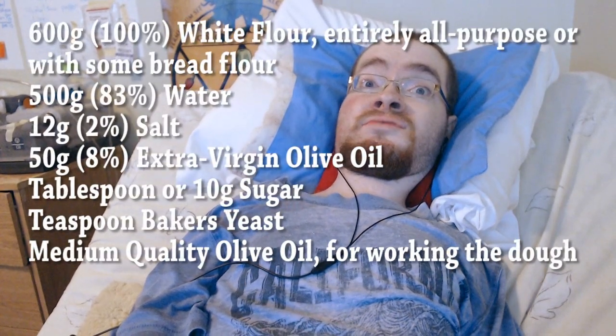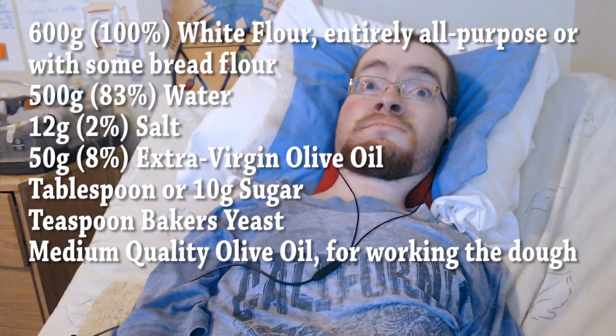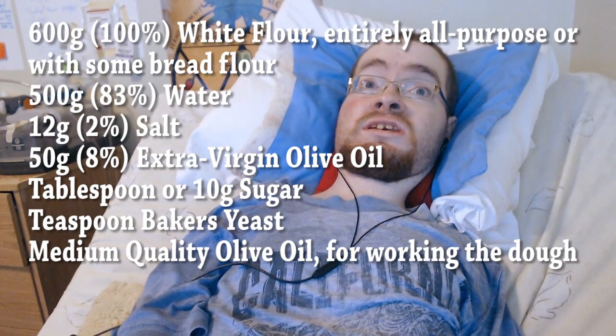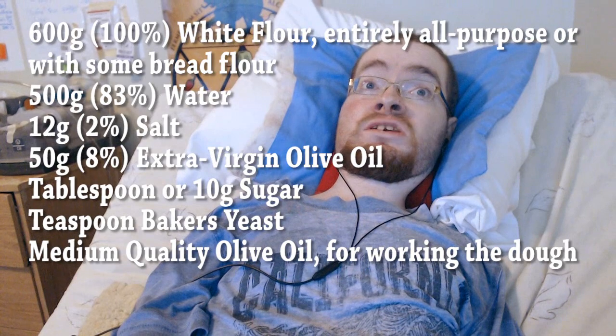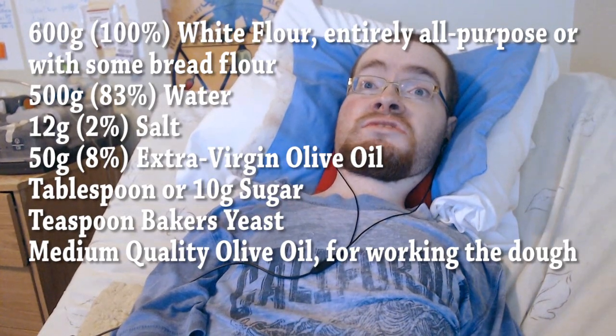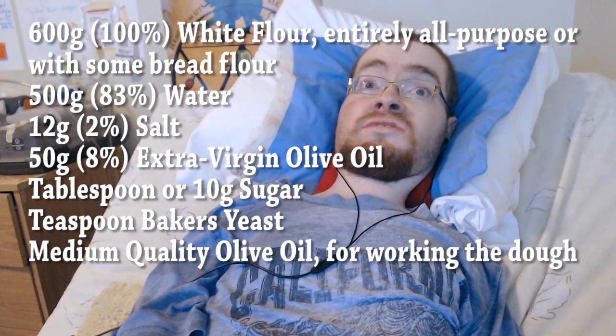middle ground. My basic recipe is 600 grams of white flour, 500 grams or mils of water, a tablespoon or roughly 10 grams of sugar, some baker's yeast, about a heaped teaspoon, 12 grams of salt, and roughly 50 grams of olive oil for inside the dough.